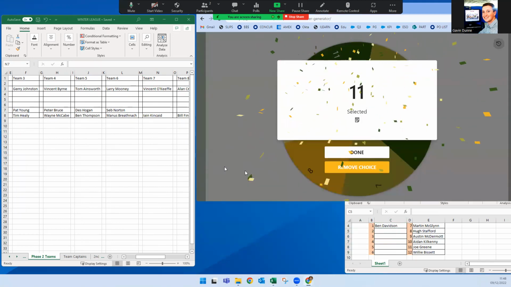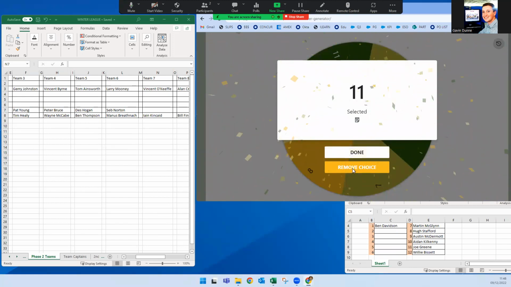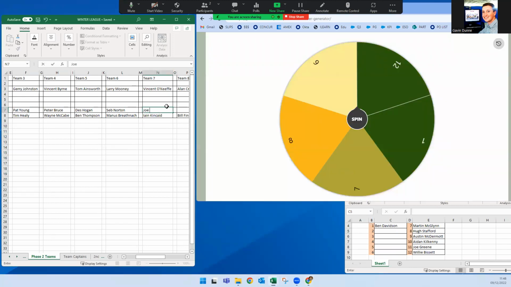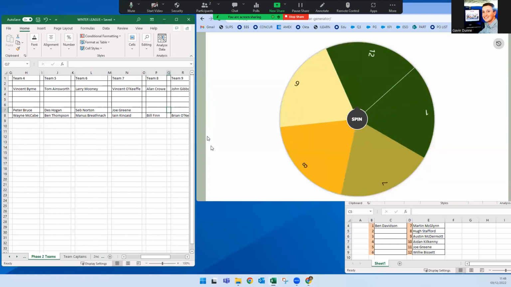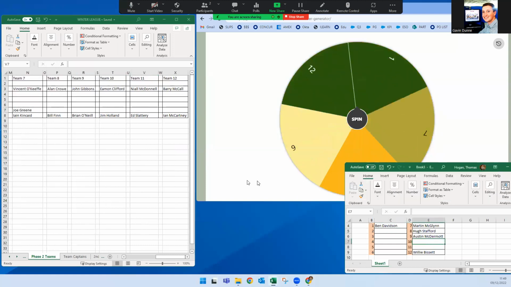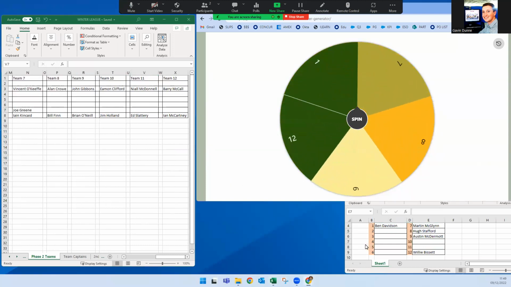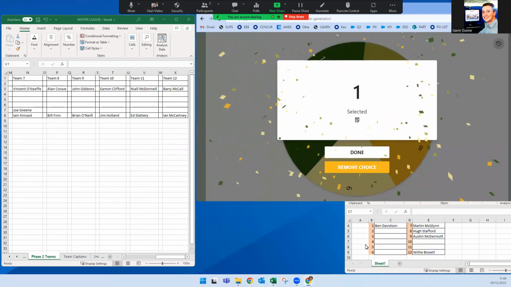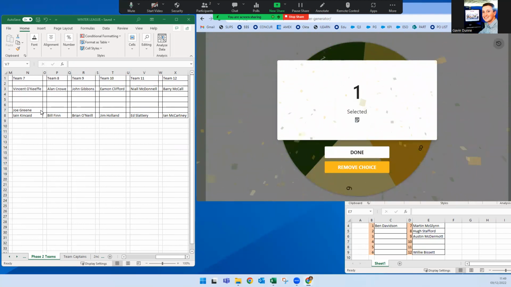We got number 11, who is Joe Green. Okay, next player is joining Alan Crow's team. Number 1 is Ben Davidson.